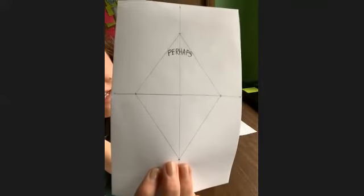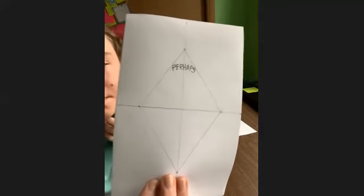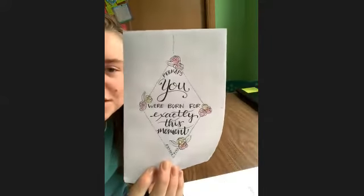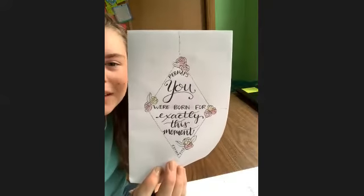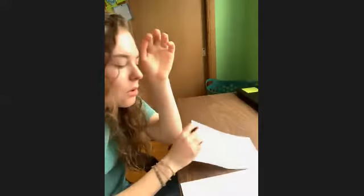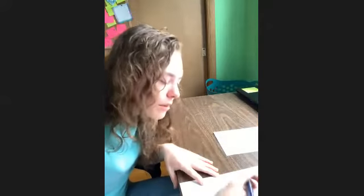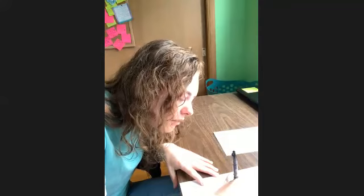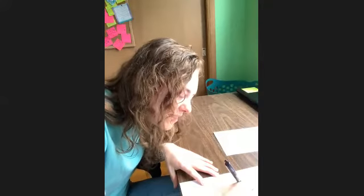Are you guys ready for the next step? Yes, we are. All right. So I just wrote you fancifully. You can just write it out thin, and then we'll go back and I'll show you how to make your letters look like calligraphy. I don't do real calligraphy, but I do nice looking letters because it makes me feel fancy.